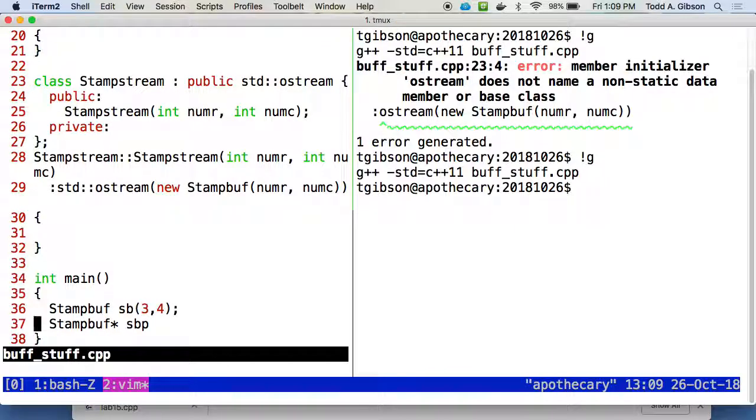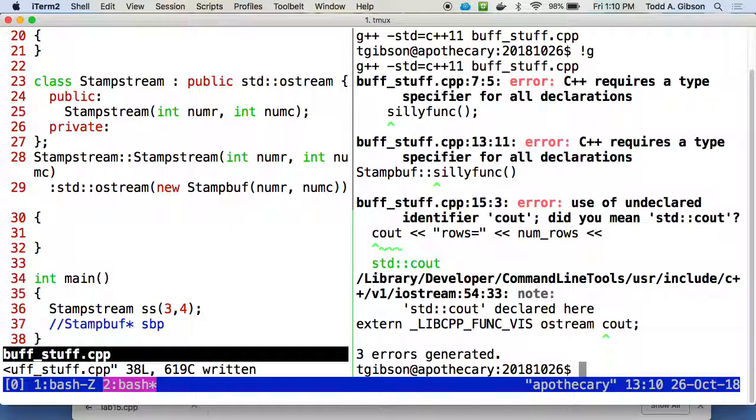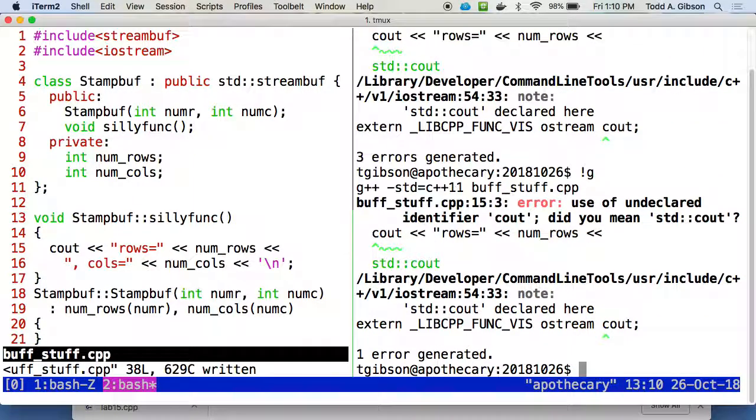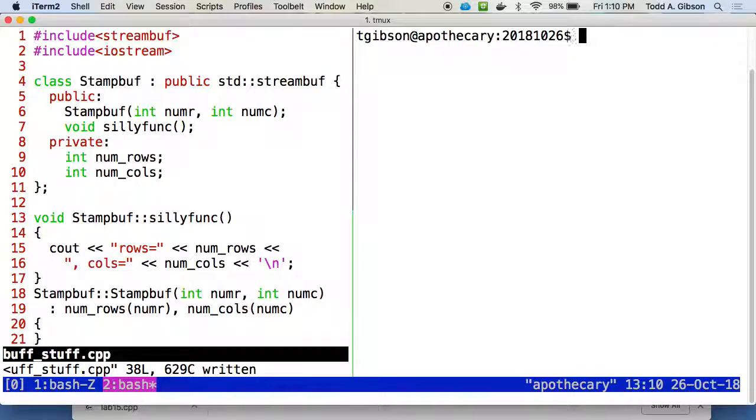Oh, actually, before I do that, let me comment that out. StampStream. That's what I wanted to validate works. So I'll call that SS. Oh, and I'm in the middle of my silly funk stuff, so okay, cout, std.